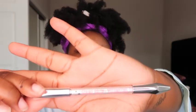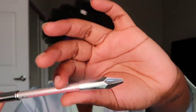Now I'm gonna be honest, this is not my favorite brow pencil to use for my brows. Let me turn my phone on vibrate. But yeah, to be honest, this is not my favorite brow product. My favorite product is the Anastasia Beverly Hills Brow Wiz. That's my favorite brow pencil, favorite brow product. I tried to switch it up and get something new, and this is okay, but it's a little too dark for my personal taste, but we'll work it out and blend it out so that it's not bad. And also, it's just not what I expected. It's more of a crayon pencil, whereas the Brow Wiz is more creamy.